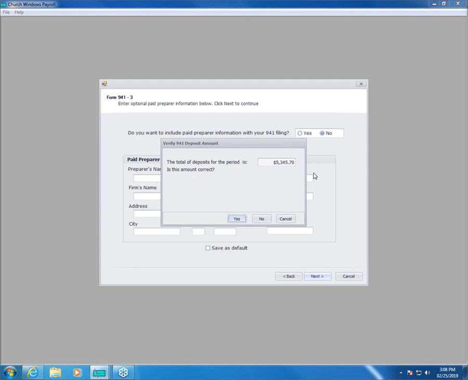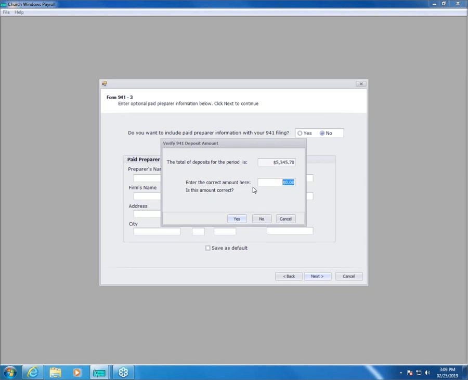Okay? If, for any reason, you deposited a different amount than this, physically deposited with EFTPS, an amount that's higher or lower, you're going to click no to that, and it's going to pop up and ask you to enter the correct amount here. Again, this is the amount that you physically deposited. So if you deposited more than the amount that was recorded here, then it's going to detect that there was an overpayment.